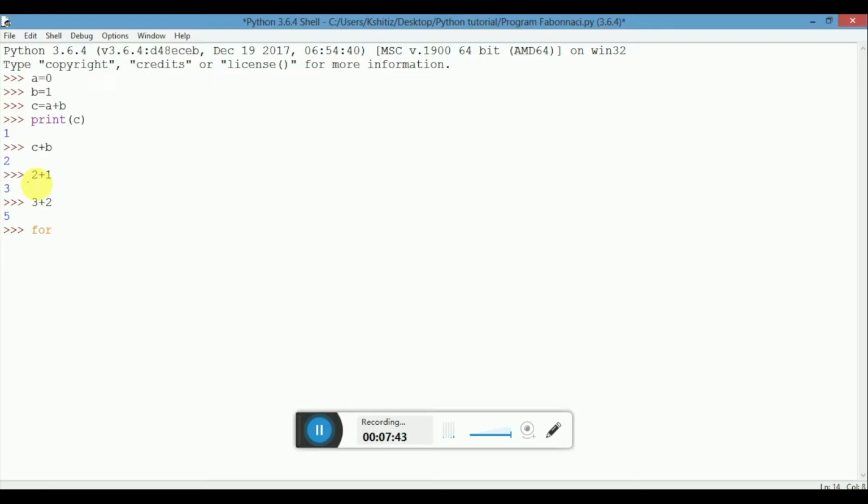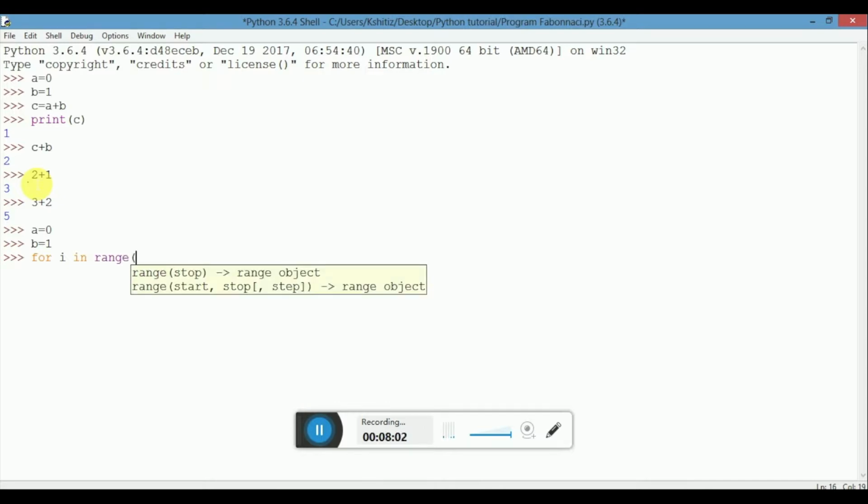Now for the first, A is 0 and B is equal to 1. For i in range, let's say we want the first 10 values.